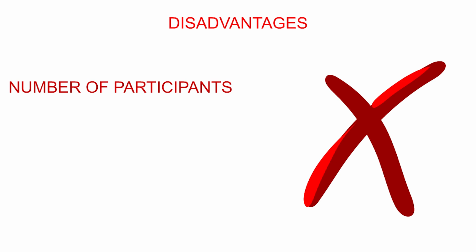Participant recruitment is a potential disadvantage, as you would need twice as many to conduct an independent group design. Also, it is impossible to take into account all participant variables. For example, one group may have someone who is used to going days without sleep due to lifestyle and is able to function relatively well.